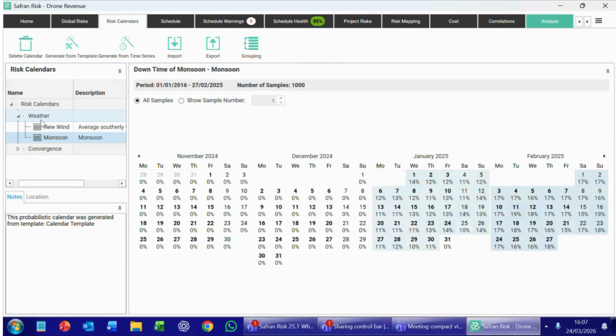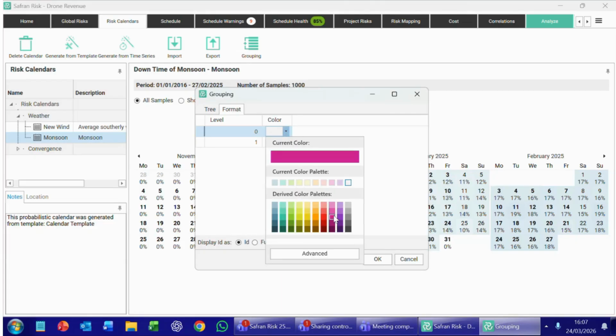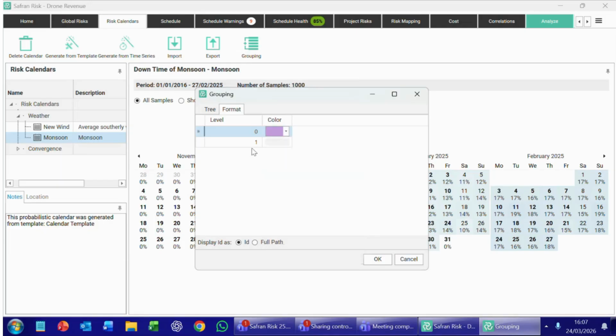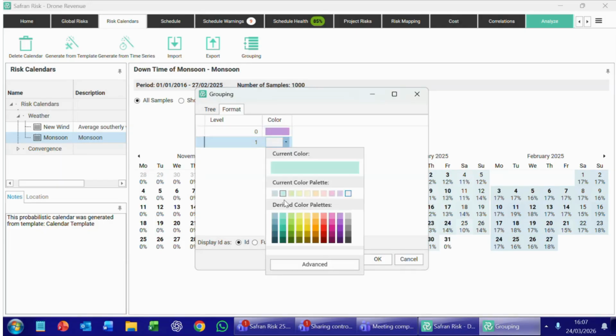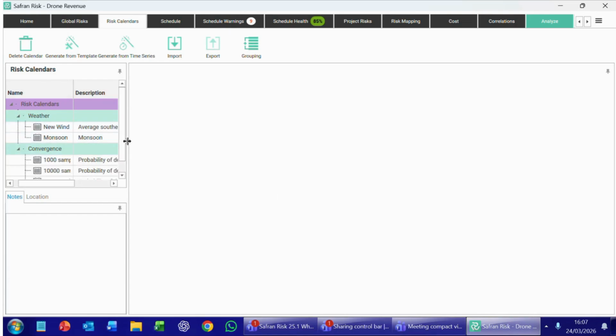We can also, even if we particularly wanted to, go down the colouring route, though I've probably not got a particularly good track record of making things look halfway decent. But if we do that, now I've got my top level, and the level below, and so on. Again, probably not all that much use for most people, but it is there to help you see the difference between a level of the structure and the actual calendars themselves.